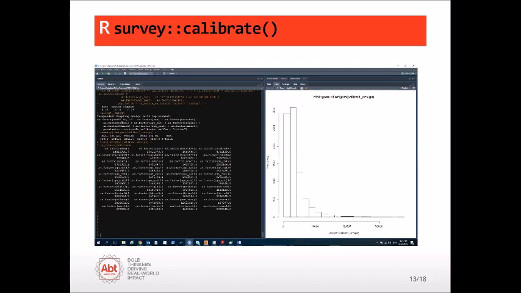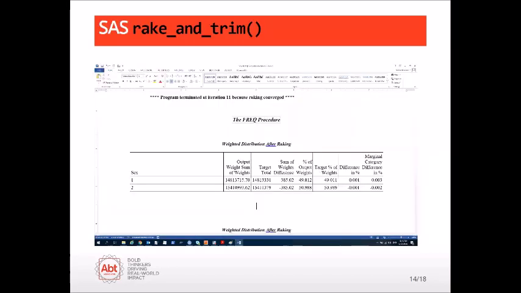I found survey calibrate to be fragile, and I cannot always put a finger on what exactly it is having difficulties with, so I have to try different ways of doing that. As it does not provide internal diagnostics, it makes it more difficult to do that kind of thing. One awesome functionality that it has is you can adjust weights at a higher level. For instance, if for whatever philosophical reasons you want everybody in your household to have the same weight, you can achieve that by specifying that weighting factors should be applied at the level of household and the level of the person. That's a very cool function.